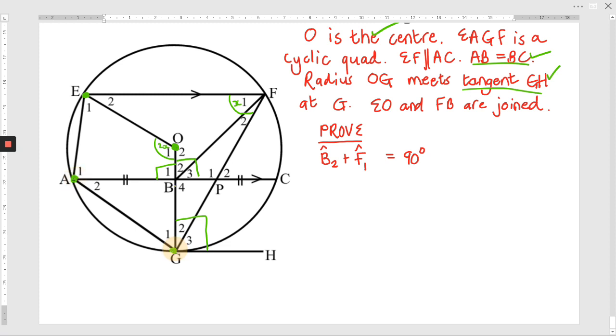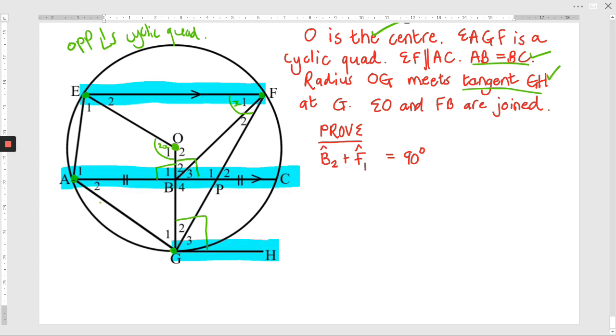I'm wondering now about opposite angles of a cyclic quad. So I'm just going to make a note here because if I go and mark stuff, I think I'm going to make a huge big mess. So I'm wondering if I can maybe go back there and then deal with opposite angles. Then I've got parallel lines. I'm going to highlight those guys. Do you see I went and highlighted GH as well?